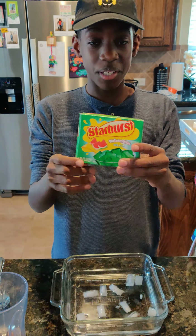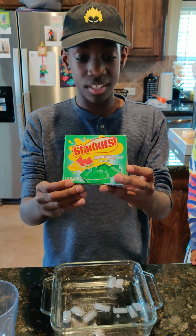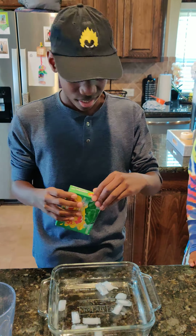Now we are going to pour the watermelon gelatin into the water.